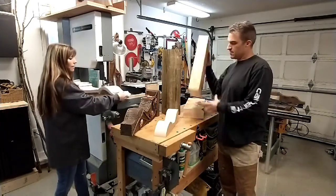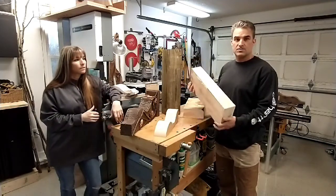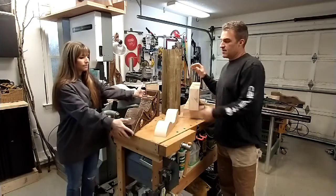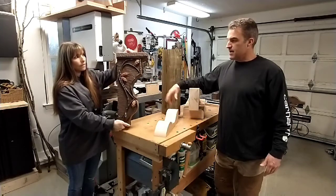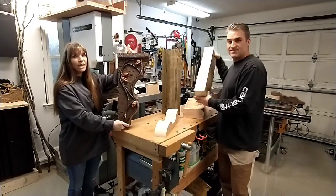This here is a four by eight scrap piece that was also used out there — this is the dimensional lumber we use. Today we're going to show you how to make a rustic primitive corbel and we're going to show you step by step how to create this out of this scrap piece of wood. So let's get to it!